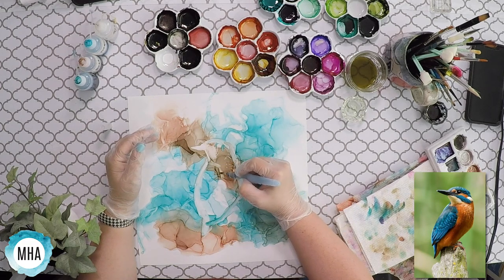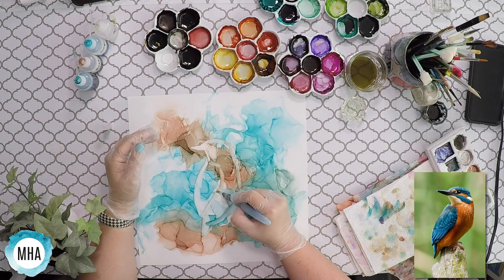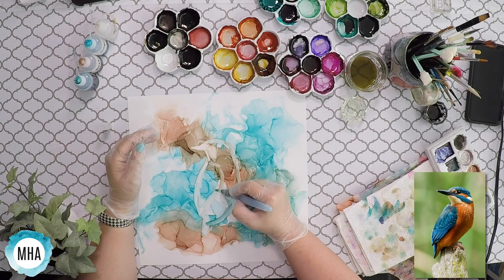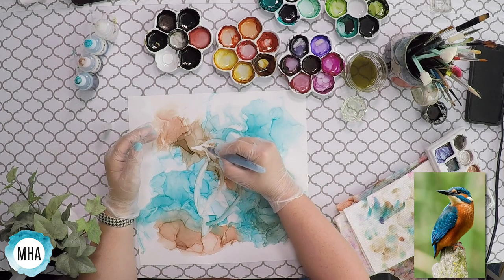Sometimes I'll draw in just for my own reference, although it's not going to stay this way. I'll draw in like where there's a wing here. It's not going to look like this in the end — I'm not worried about it. I'm just wanting to kind of block in where it's going to go so that when I do start working on the inside, I'll know approximately where I want to be.